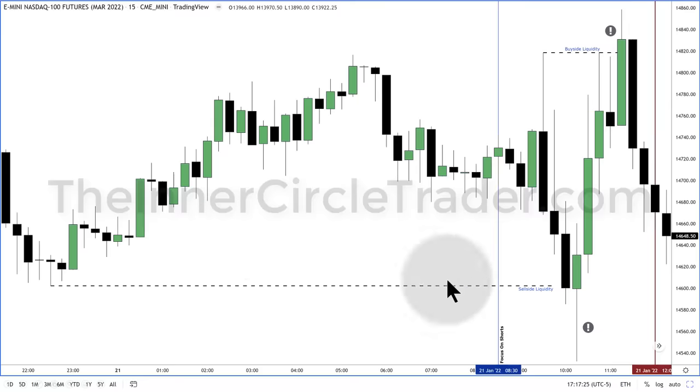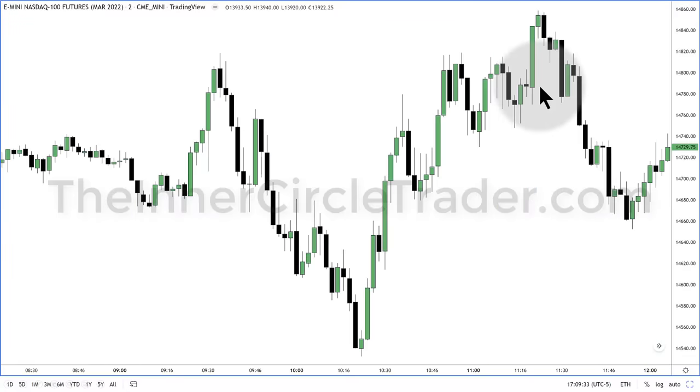Now, keep this price level in mind. It's essentially 14,600 and 14,820. We're just eyeballing it. Now, dropping all the way down into a two-minute chart, this is that same particular day. Here are those relative equal highs, and this run down here. If you recall, 14,600 and around 14,860 or so.